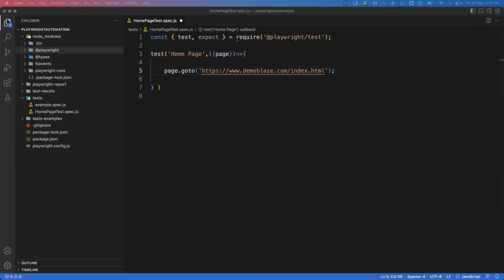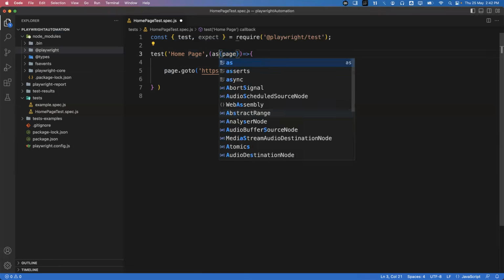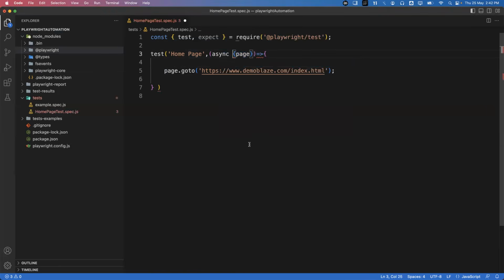And one more important thing we need to understand. Whenever you are referring to this particular fixture page, in front of this function we need to specify something called async. Async should be specified before the function starts, before the bracket. Similarly, whenever you are accessing a method from the page fixture, we have to specify something called await.